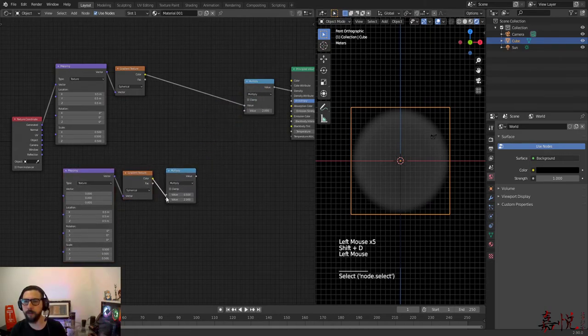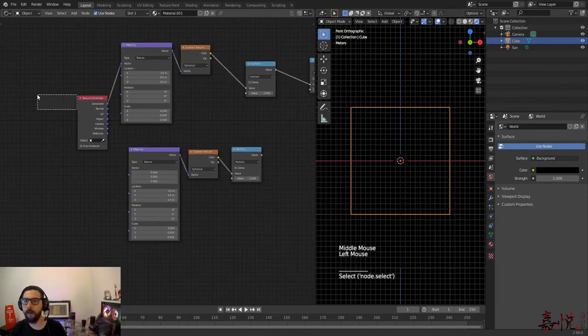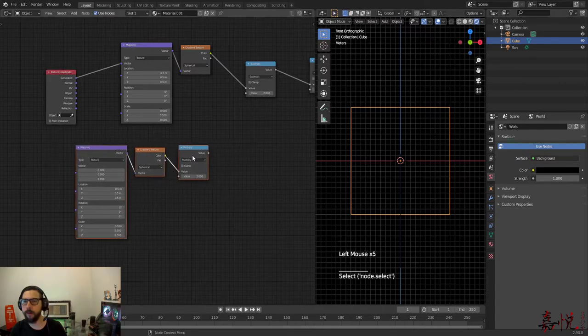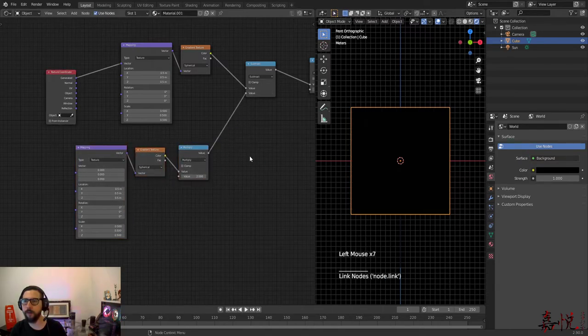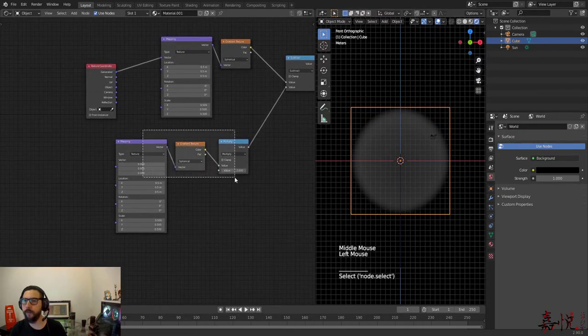I'll plug it to the value, and I will also add a subtract node, and I am going to plug this output here to the subtract node.